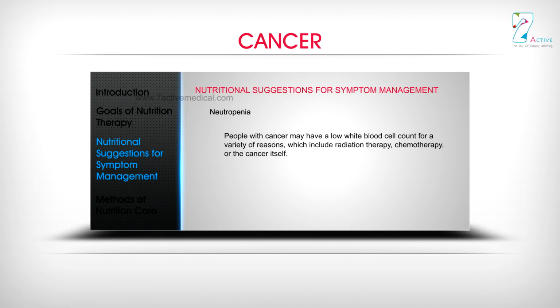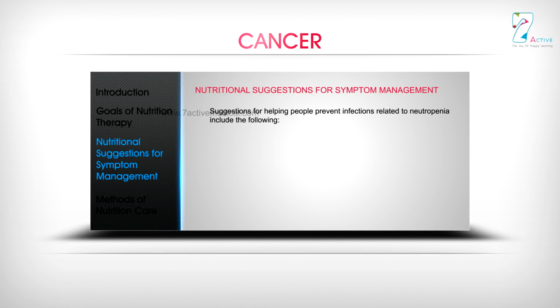Neutropenia. People with cancer may have a low white blood cell count for a variety of reasons, which include radiation therapy, chemotherapy, or the cancer itself. Patients who have a low white blood cell count are at an increased risk for developing an infection. Suggestions for helping people prevent infections related to neutropenia include the following.